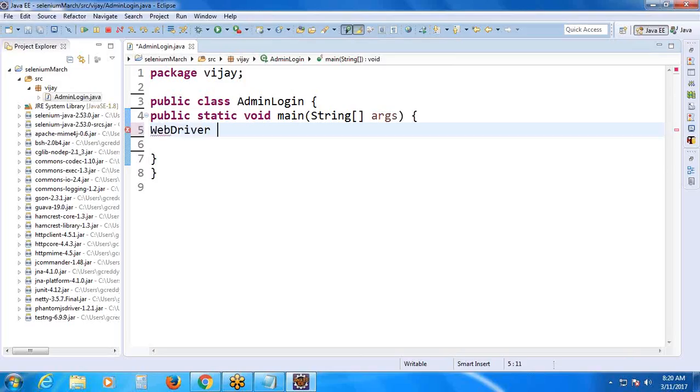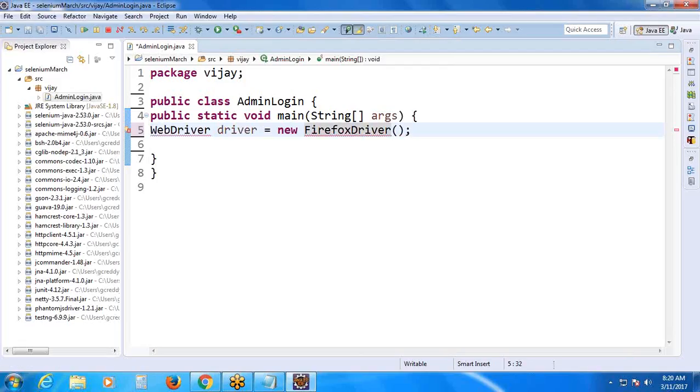WebDriver, D capital. Next driver. Next is equals to new Firefox driver. Capital D only.